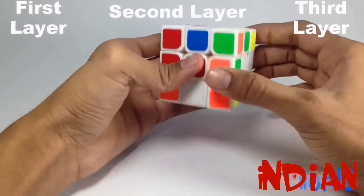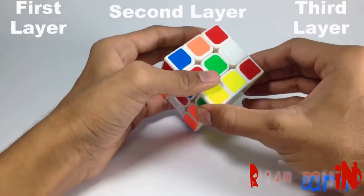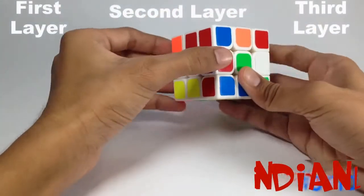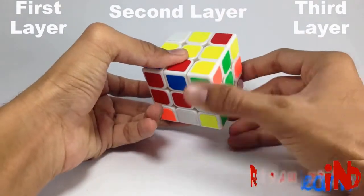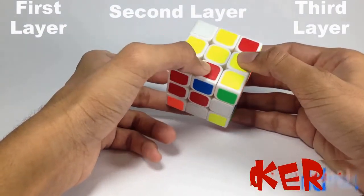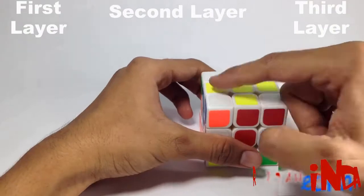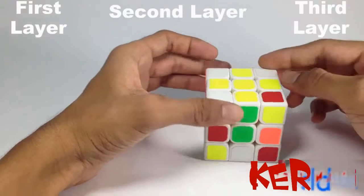Okay, now last, yellow and green. Here we have the green centerpiece, so match with the green centerpiece first, like this. Okay, turn it and match with the yellow centerpiece, and during this we mess up this piece over here, so turn it back. Okay, so we complete the cross over here, and now we turn to the corner pieces.